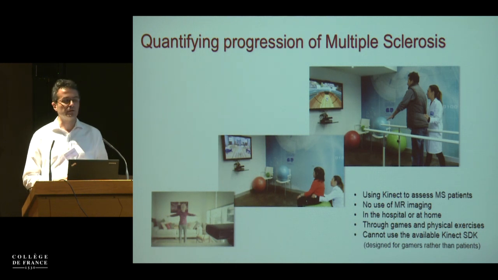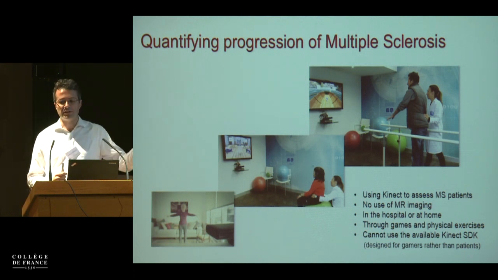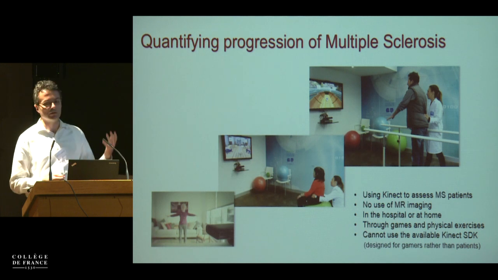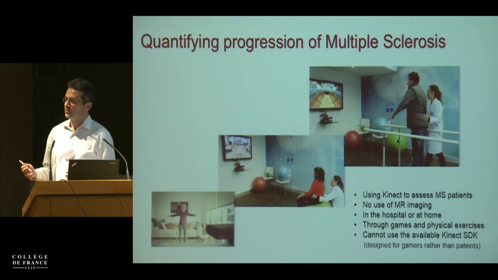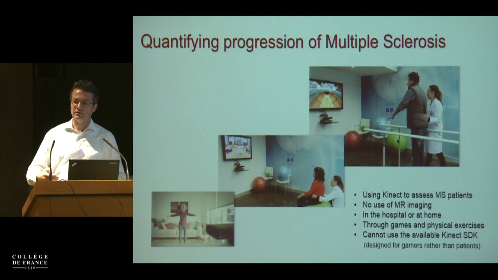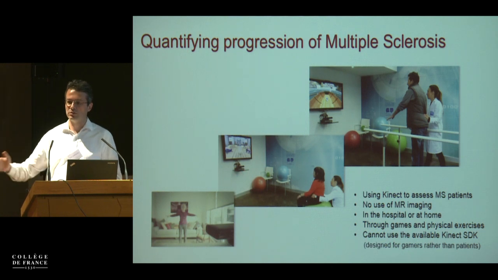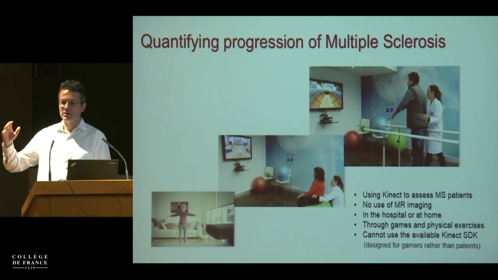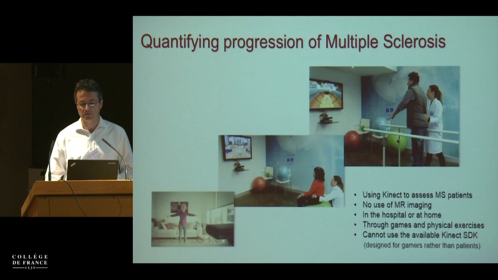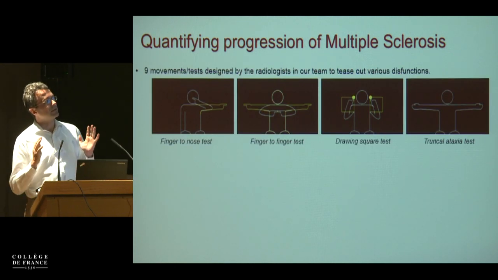And as a surrogate for that, what we did is we came up with an idea where we can stick a Kinect in the patient's bedroom or living room, and they can perhaps be playing their favorite game, using their body, and while they have fun and do some physical exercise, you can actually measure how well they do, not just in terms of the gaming score, but in terms of their gestures. What are they doing? How fast are they shaking or not? Can they keep their balance or not? So by working with all these people, we've devised a set of movements.